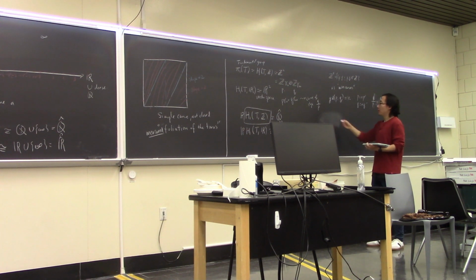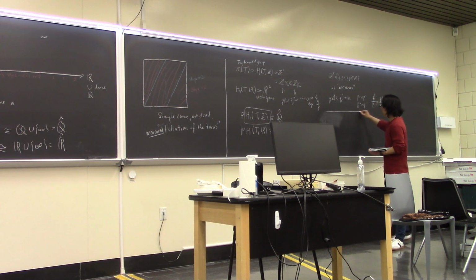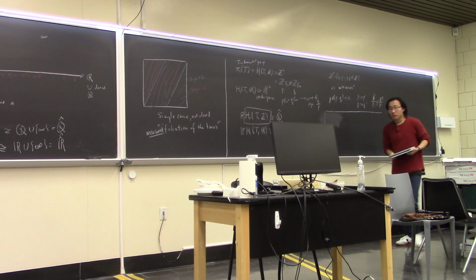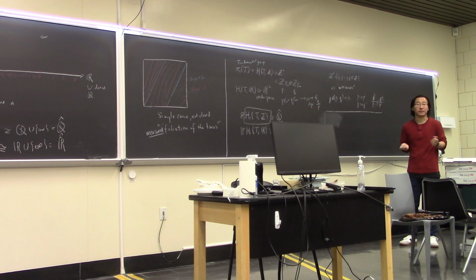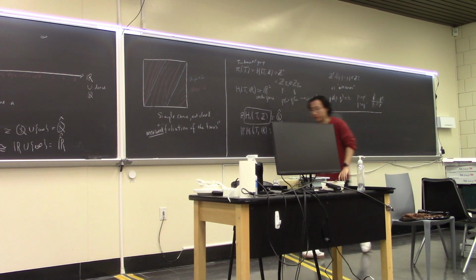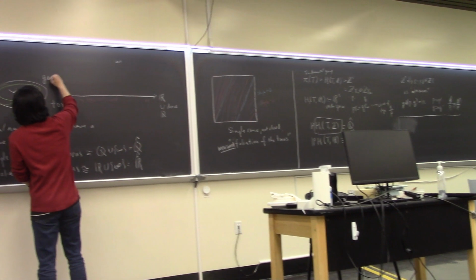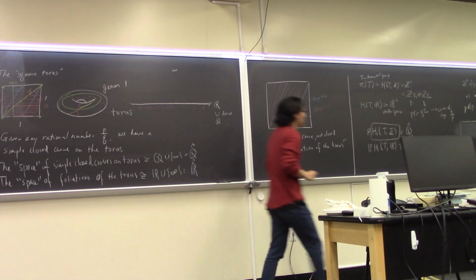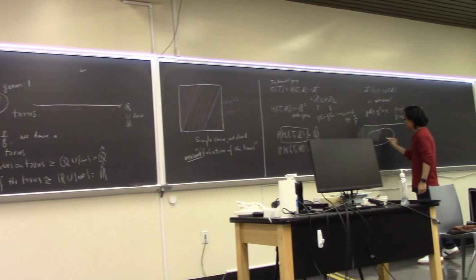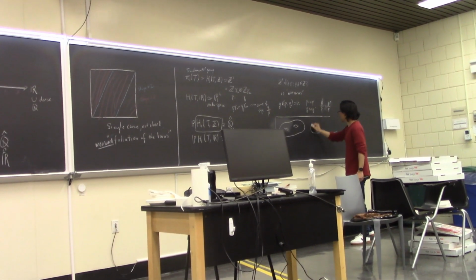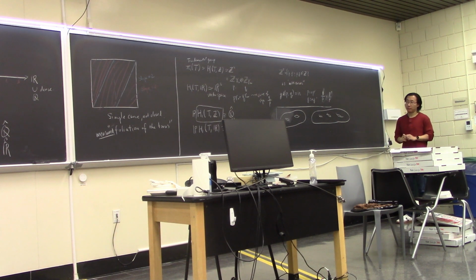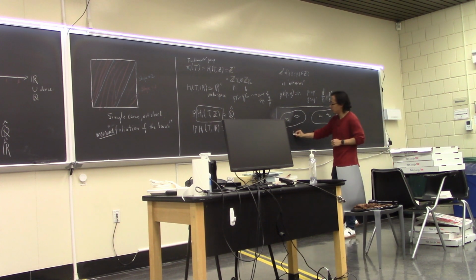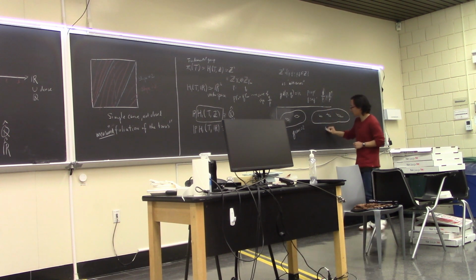Okay, all of these have counterparts for other surfaces. It is now a classical result that any compact surface can be classified by how many holes it has. The torus has one hole, so that's called genus 1. And you can draw surfaces with more holes. The number of holes completely determines the topological type of a surface. So this is genus 2 and genus 3.